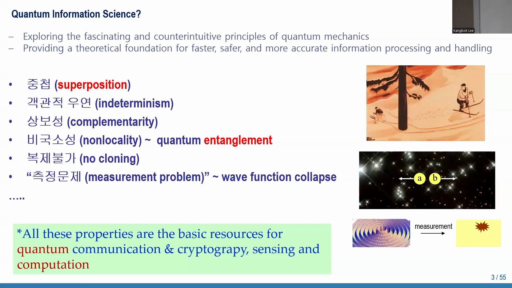Also, quantum entanglement: 4 years ago, the Nobel Prize was about this topic. This is a non-classical strong correlation effect. That means when you measure something here at A, B will immediately know what happens at A. Does anybody understand what this is? I don't know. We can understand this with math later.